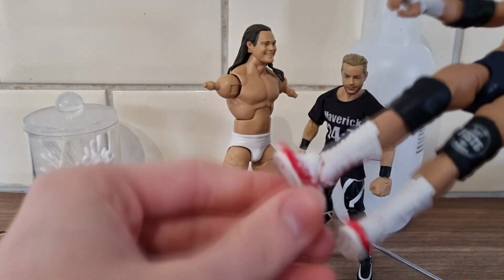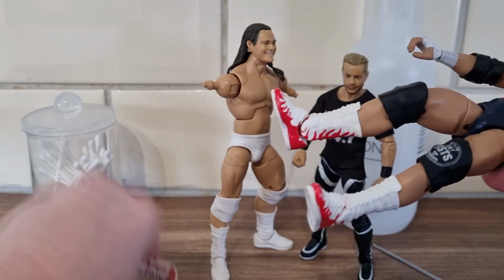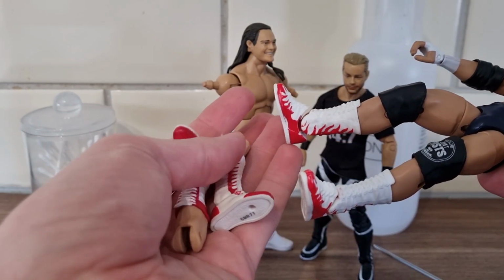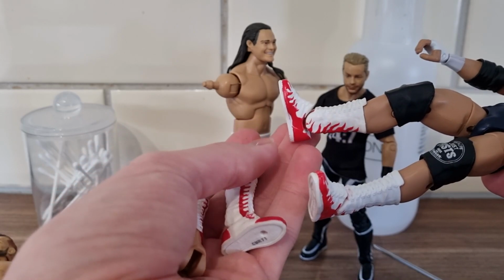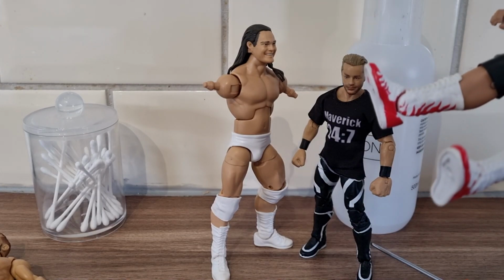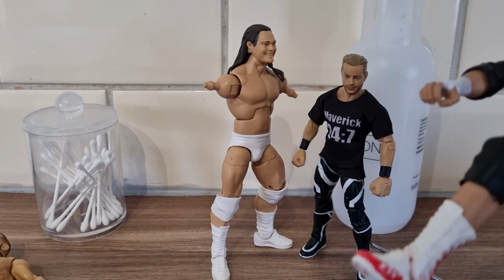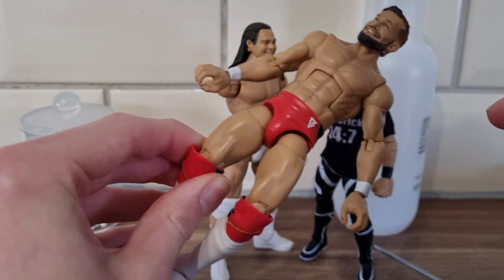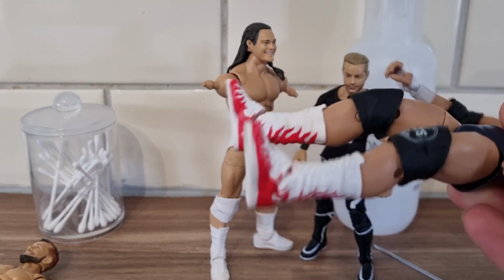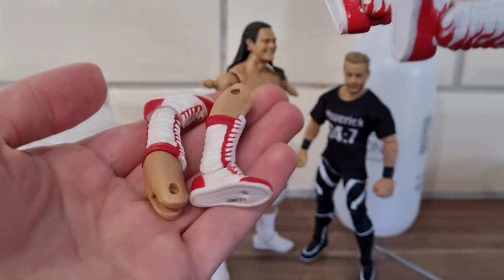I'm not sure which boots to use. Do I use these flame boots from this Scott Dawson figure, or do I use these ones from the Arn Anderson figure, I believe? I don't know. I'll probably decide throughout the video which one to use and which one looks the best. But we're not going to be adding any knee pads or anything. He doesn't really rock knee pads very often. He does have a few different attires, sometimes maybe black trunks or something. But we are going for the red. We are going to be acetoning off these Finn Balor designs. And sometimes he wears those short boots. Sometimes he wears those big long boots. But we are just going to be adding these normal boots right here. I don't know which one to use, but we'll see.